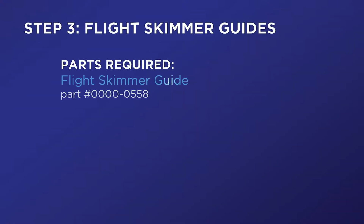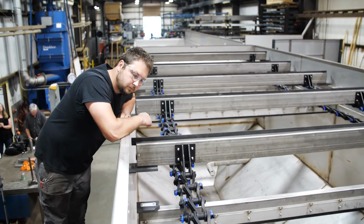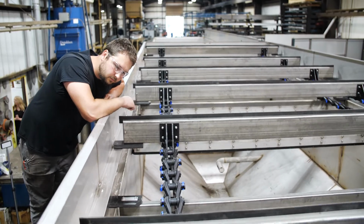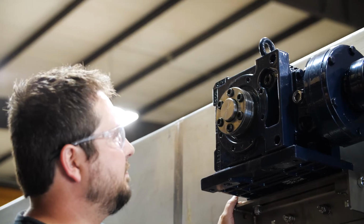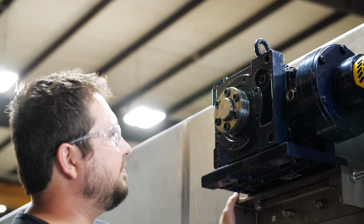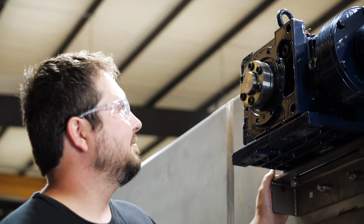Step 3. Flight skimmer guides. Check condition of flight skimmer guides and replace if excessively worn. Step 4. Gearbox. Check the oil level of the gearbox. If low, refer to manufacturer's literature and manual for details.